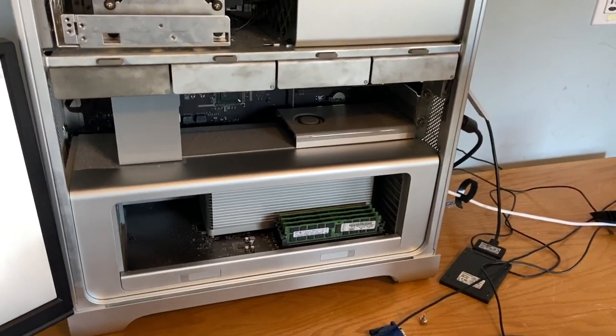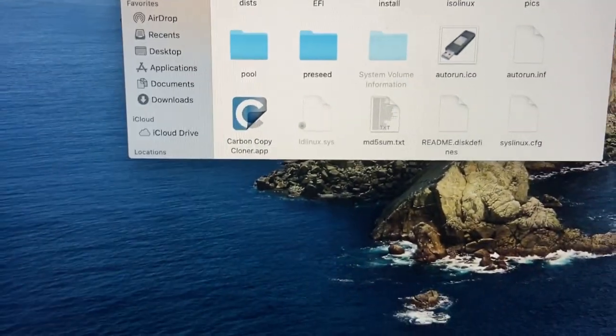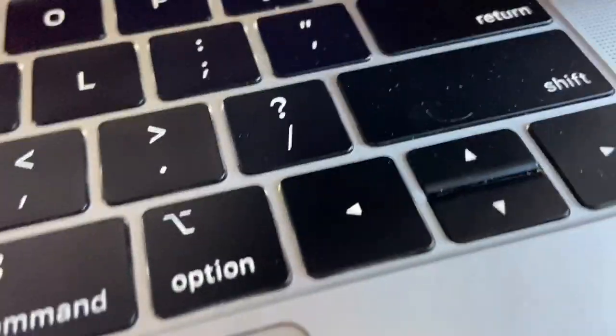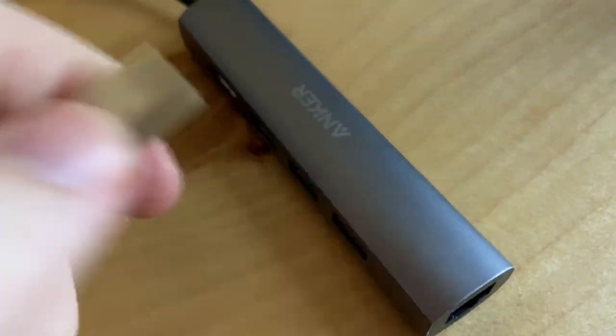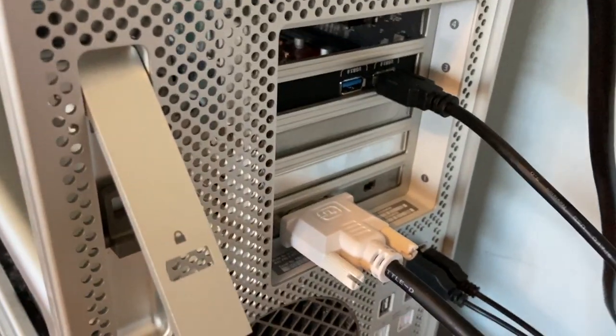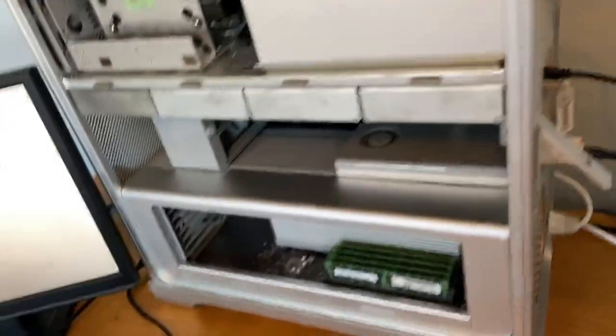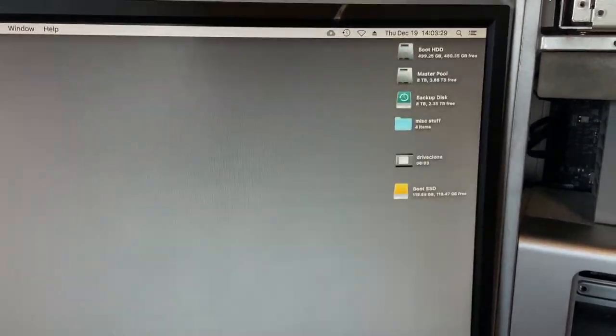So that's great. I just copied it over to this Ubuntu install disk just for now. And I am gonna eject that, pull out my dongle here and carry this over. And we can pop that into our USB card up here. Which, by the way, this bracket here could not care less that it's being held in. So I'm gonna have to figure out something better. Maybe I'll drill out the bracket on that card, but I don't know.